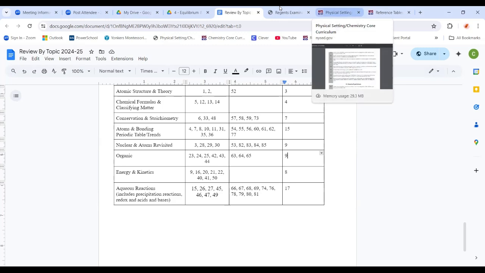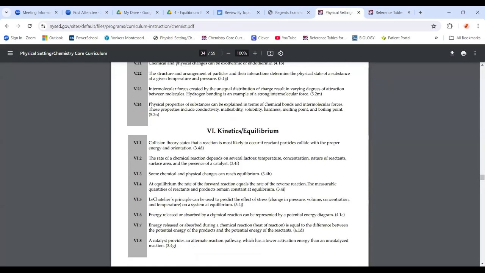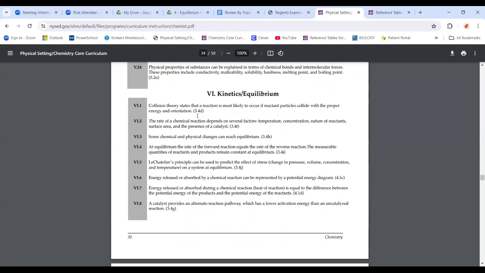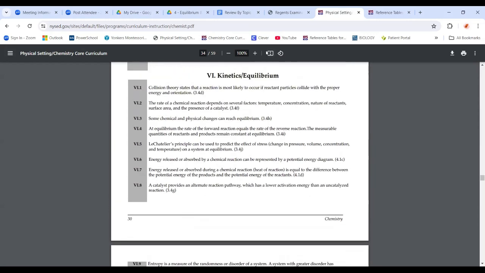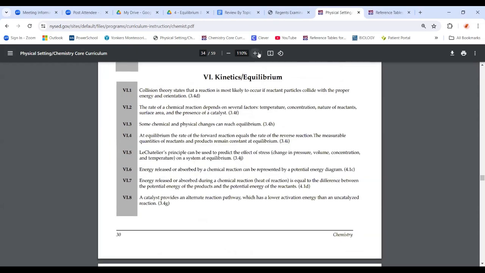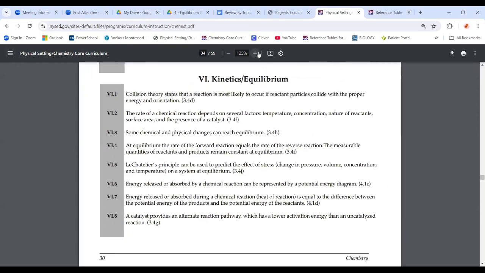And that's why I want to go over the core curriculum. So remember that when they're writing the test, they're making sure they include a number of these points that are written as a list for you on the core curriculum. I went over this in the first video. This is basically a great place to come for your master study guide. It doesn't mean you're going to understand everything on this list, and it doesn't mean that everything on the list is going to be this straightforward, but they might be describing a concept you have to do math work for, but actually not for collision and equilibrium and kinetics.